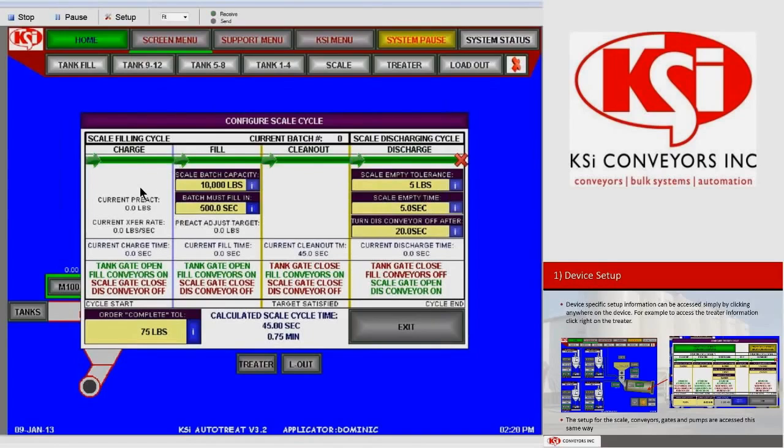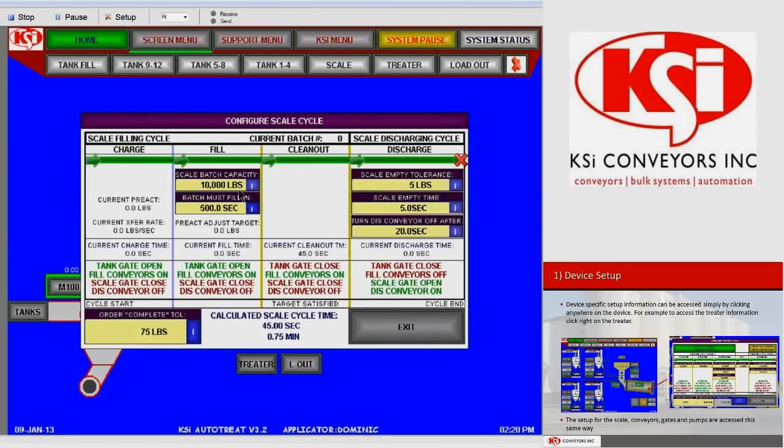portion of the cycle. Charge indicates filling the conveyors leading up to the scale with seed. Fill indicates the time when seed is being discharged onto the scale from the conveyor system, filling the scale. And the cleanout portion indicates the time for the conveyor system that feeds the scale to clean out or empty all the seed off of the belts leading to the scale.